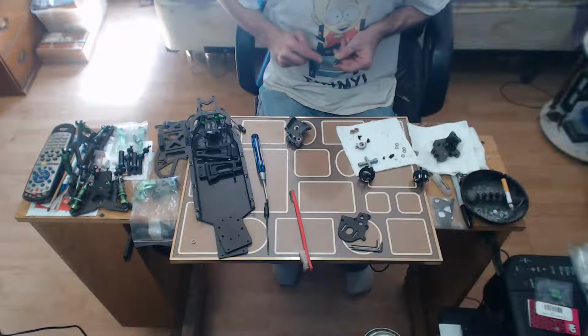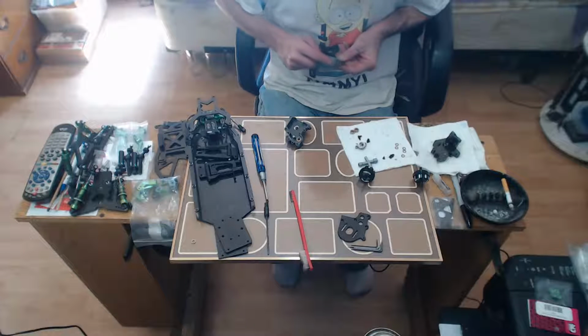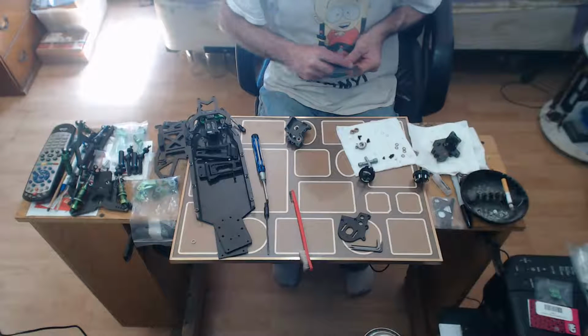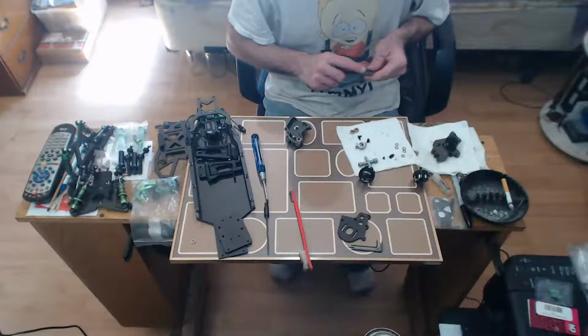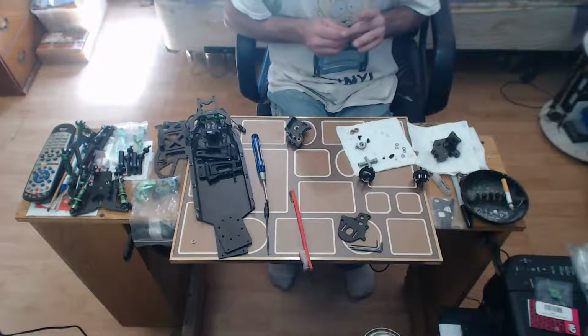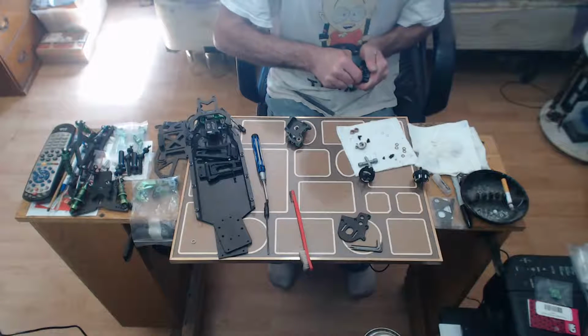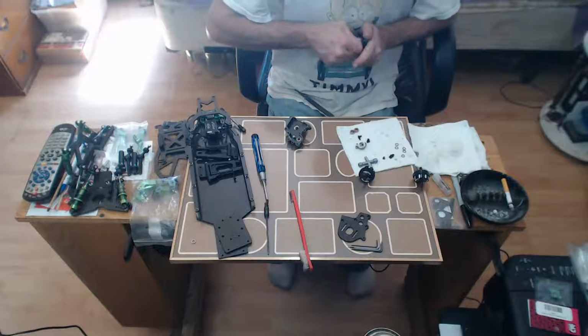Just so it goes in that shaft, in that bearing a little better. Say, put a little top cap on it. Probably should have took my Dremel bit and just ran it on the inside of that gear a tad and took it down a smidge, or opened up that hole. Would have been probably the better way of doing it once I found out how tight it was. Because that wasn't right. There we go. There, I got it seated.